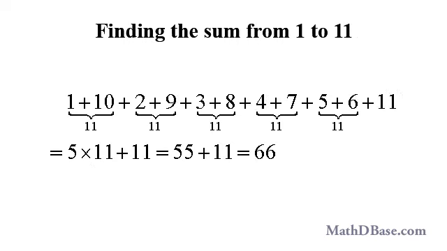If the number of addends is odd, work similarly with the largest even number of addends, then add the last addend to that result. To find the sum of the first 11 natural numbers, take the result from the sum from 1 to 10, then add 11, or 55 plus 11, which equals 66.